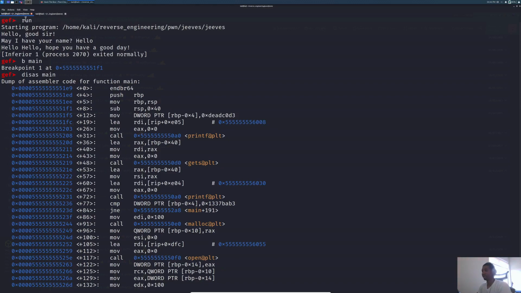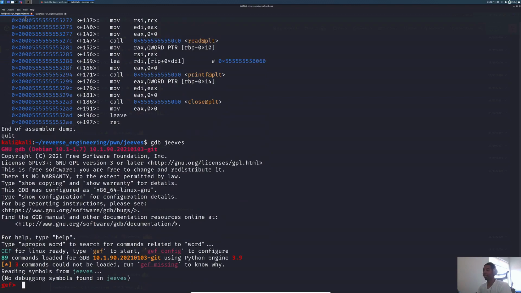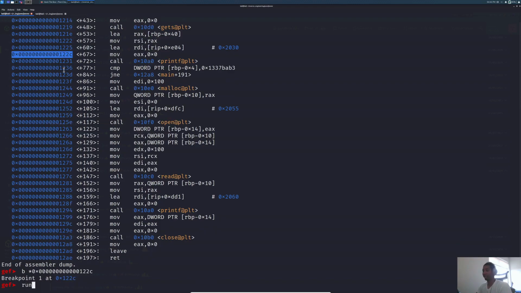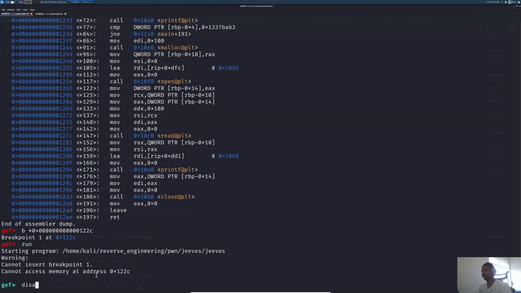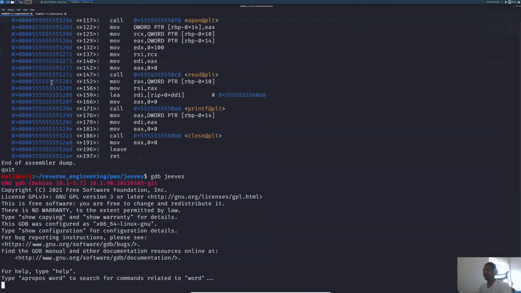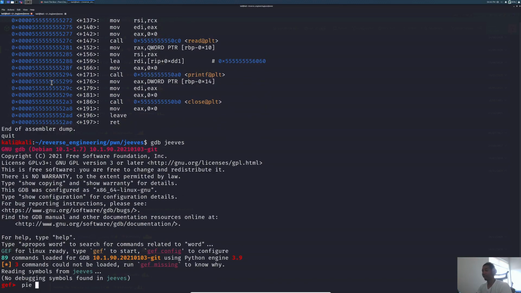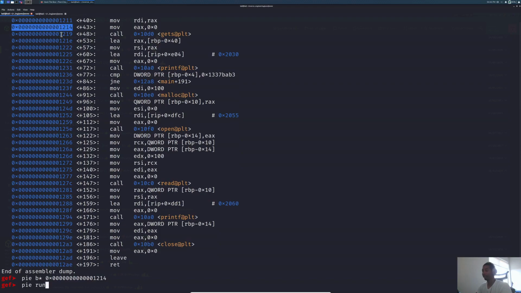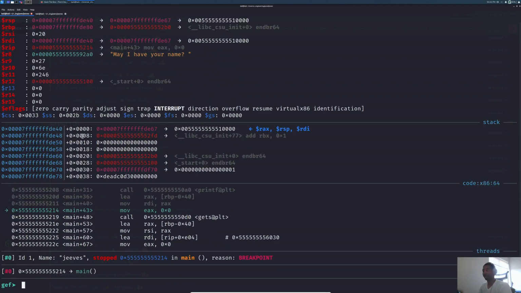And so what's also pretty interesting, and I just learned this today, is that it's very difficult, or you cannot, set a breakpoint for this address here, because as you saw earlier, it's going to change, right? So if I try to set a breakpoint at that address and I run it, you can see we get this error here. And that's because, as I just showed you, the addresses change. However, what's really cool about GEF is that you can actually do pie breaks. Actually, let me get the address, and I want to do just before the call to gets. So if I do pie break and I give it the address I want to break at, and I do pie run, we see that we were able to actually set our breakpoint successfully.